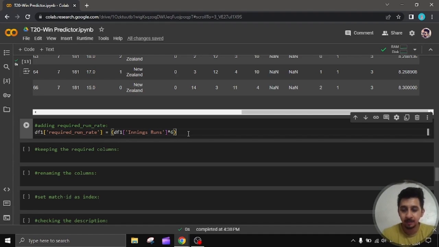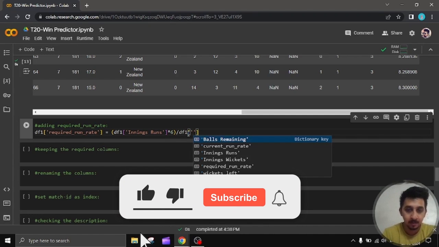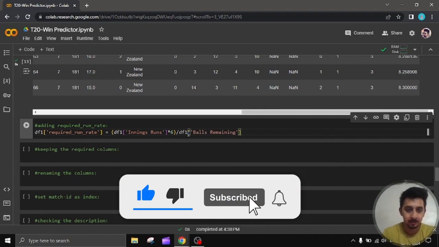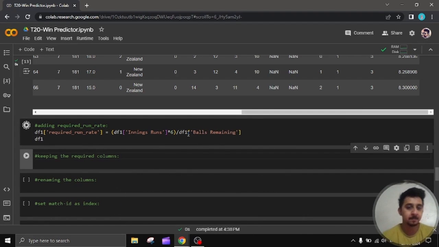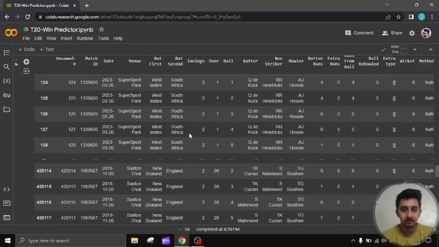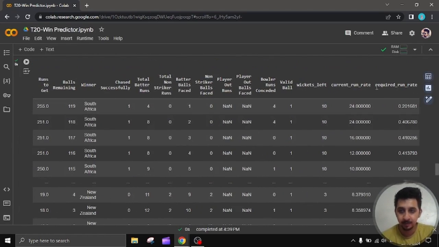Now here we need to divide it from the remaining balls. So we'll write df1 of balls remaining so that we get the required run rate. So if I check df1, so now we have created a column named required run rate.